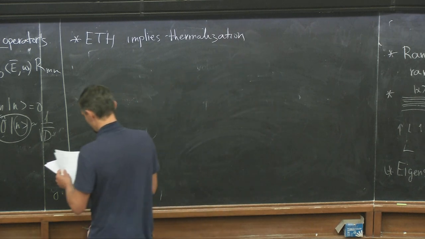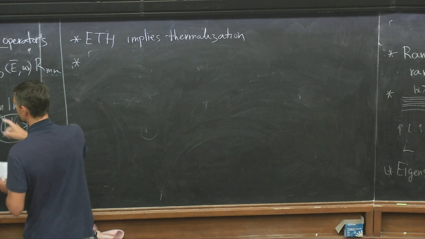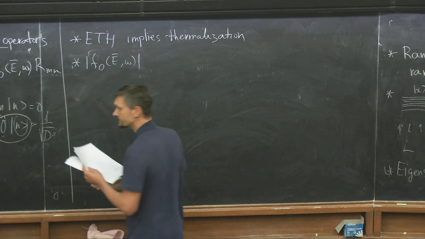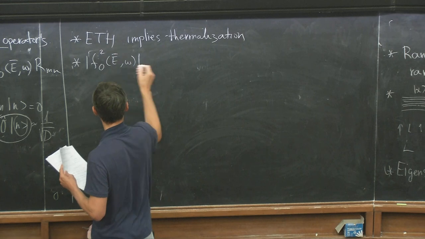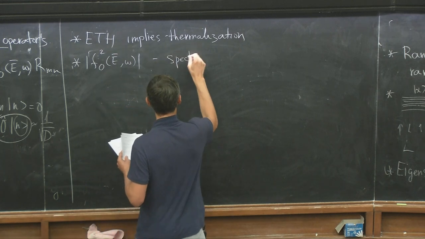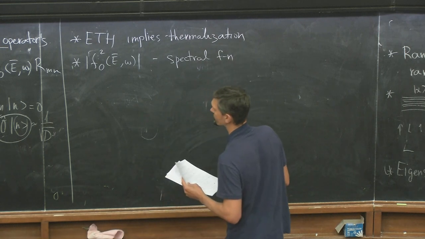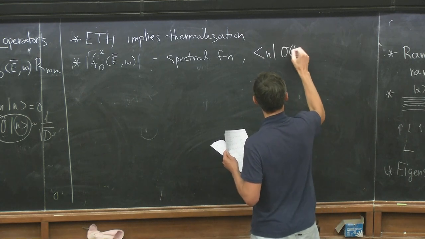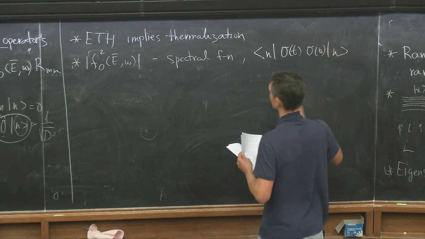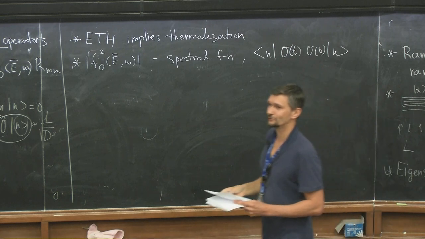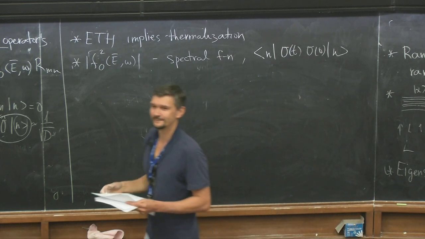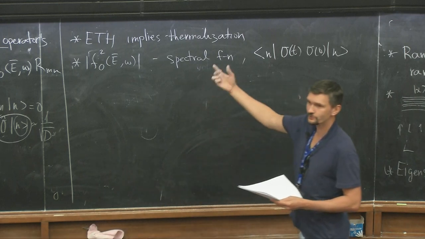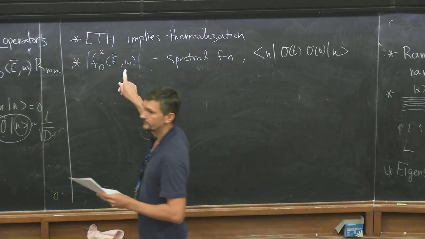In a quantum quench, this function f_O, or f squared in this case, is related to the spectral function of your system, and the time-dependent correlator of O(t) and O(0). So that gives you access to response functions, and that's something that is not provided by ETH. That varies from system to system, and sometimes you can use physical intuition to understand the structure of this function f_O.